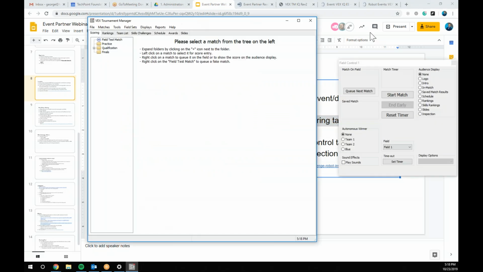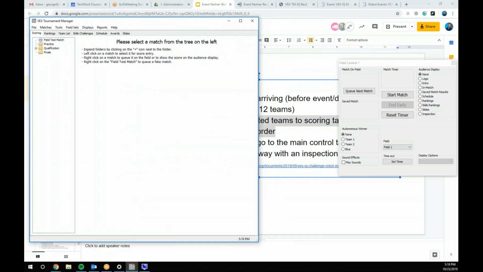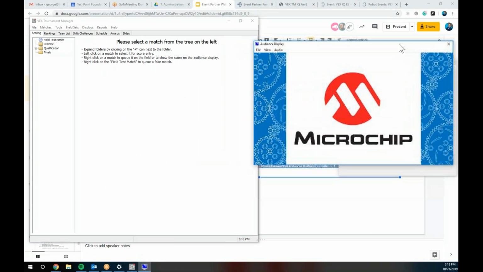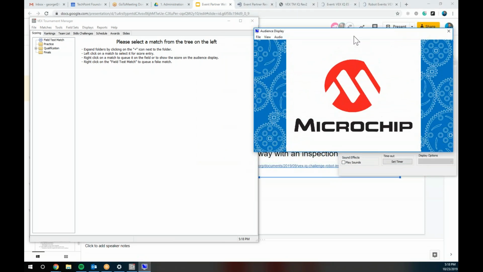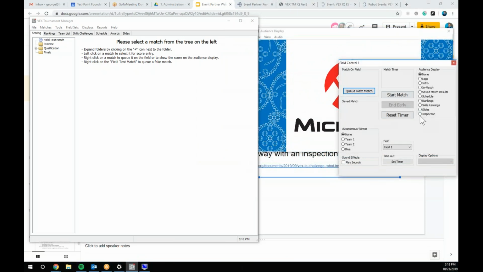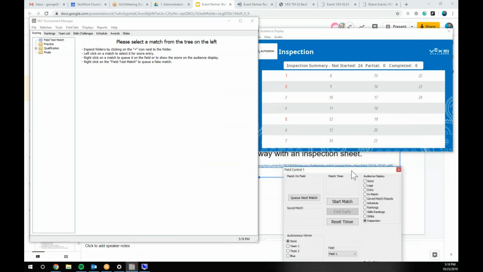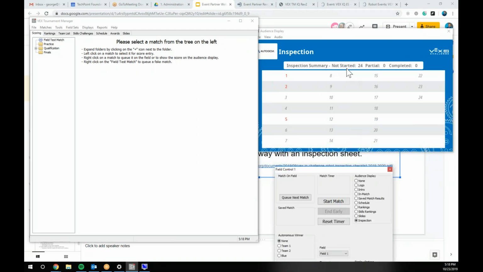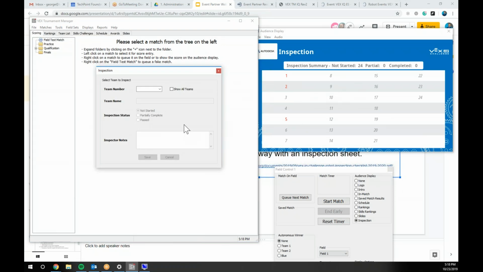In Tournament Manager, this is a little bit more complex if you wanted to do it in the display. I do this at state and each session because I have so many to get inspected, and it helps remind people. If you are up on this screen and you go to inspection, all of these teams, it shows you the status of people being inspected. So if I go over here to tools and inspection, and let's just take number 9, for example, I'll drop down number 9, and they have passed. I hit save.